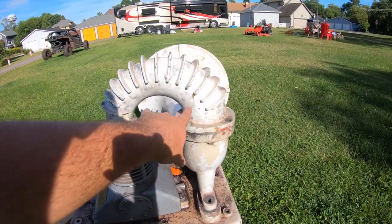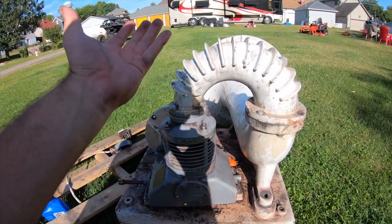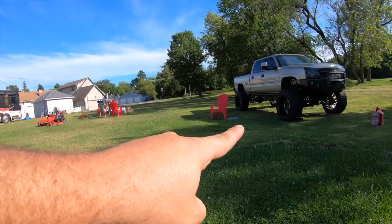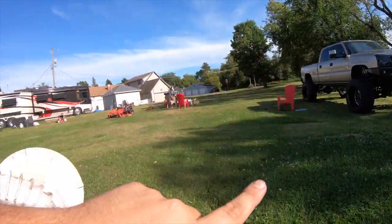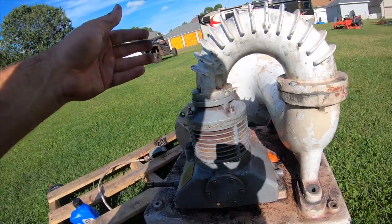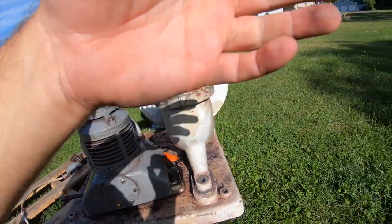Here's what we're doing. This piece right here, you're gonna flip around that way. This piece right here, the crankcase that pushes air through this horn, is gonna be gone. Turn the horn over, and we're gonna pipe it into the axle dump on my Duramax. We already found out the diameter of this is 4.5 inches. So what we gotta do is find something that can reduce down to 4.5, go over this, and then we gotta find something that goes over 5 inch.